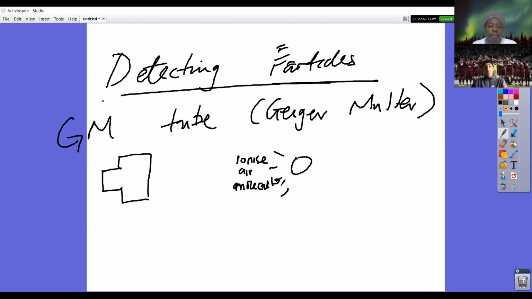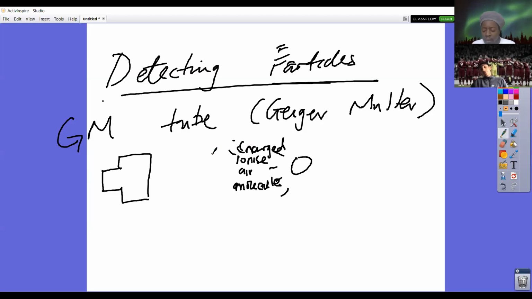Because the air molecules are ionized, it means they're charged. And what this Geiger counter does is measure how many charged air molecules there are at a time. So it's going to charge it first, and it's going to see how many are uncharged at the end. Almost, but not quite there.